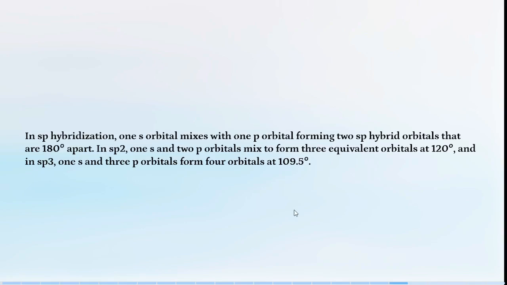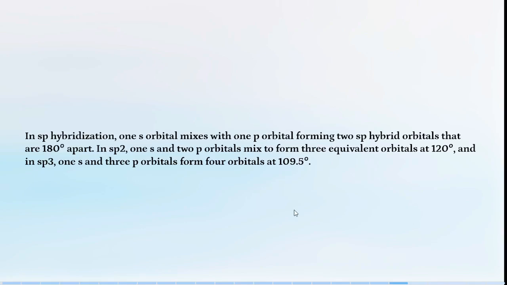So this is what happens during sp hybridization. In the case of sp2 hybridization, we have one s orbital hybridizing with two p orbitals, that's two different p orbitals, forming three new orbitals that are neither s nor p orbitals. These three new orbitals have characteristics similar to s and p orbitals, but now with a ratio where they have more p properties than s properties.